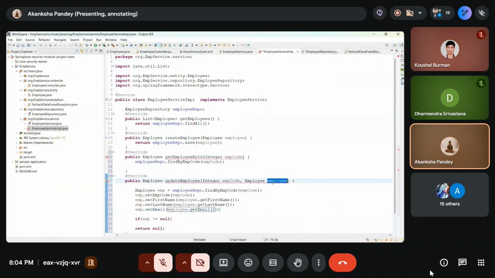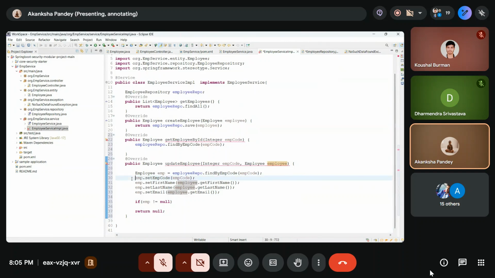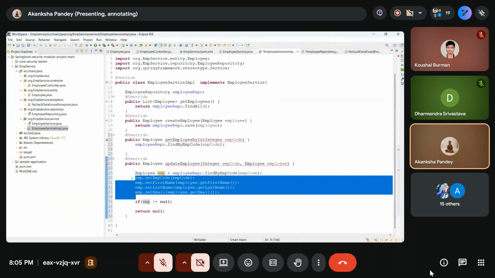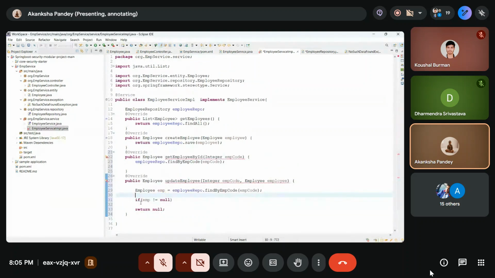By this, whatever requested object is there of employee, means from the request, whatever we have, that will be updated one by one within this object. And then this all part will be here.